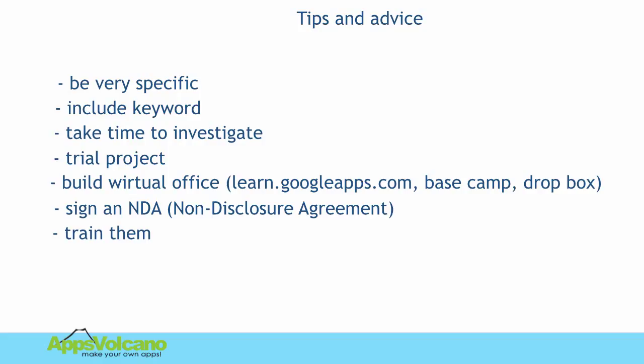Then take time to investigate. It is easy to choose a freelancer who may disappoint you. You need to make sure that he's got good feedback, his earning and number of projects are quite big. You need to check his portfolio, but you need to be careful because with those portfolios, it might not be his. So you need to take time and investigate, make sure he's the right one.